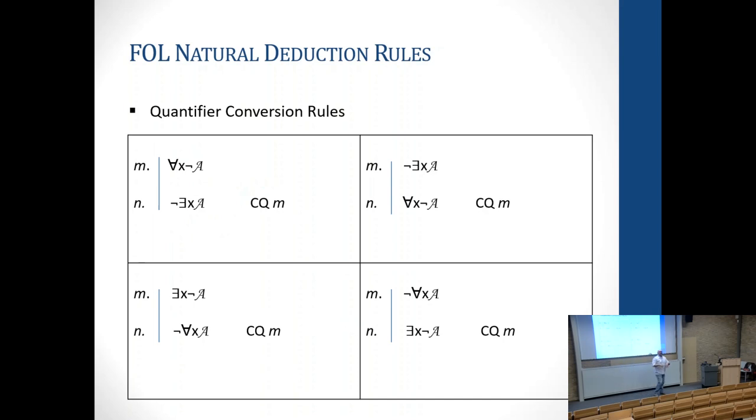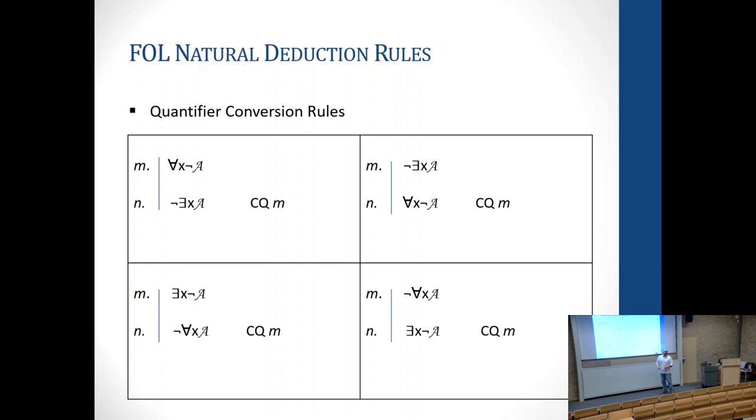Again, generally, the rule is if you have a quantifier next to a negation, you can change places. You just have to flip which quantifier you have. And it goes one way or the other. It doesn't matter. These are going to be very useful depending on what you're trying to do. A lot of times they're extremely helpful because say you have the negated existential. That's really hard to use because the main operator there is the negation. So you use CQ to give you a sentence that's really easy to use, a sentence featuring the universal.